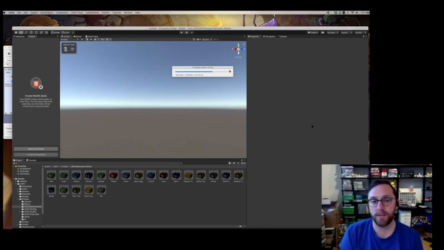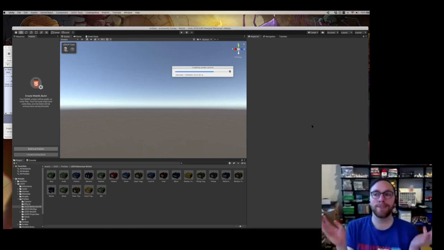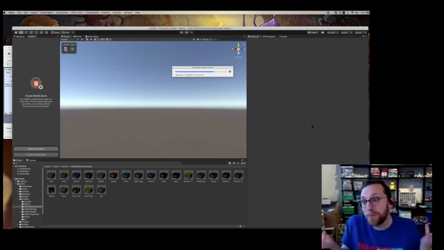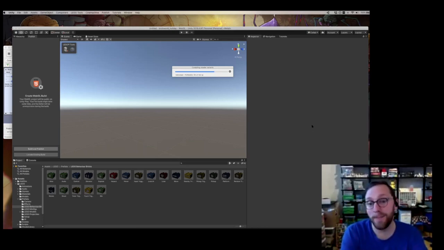So I think there's a lot of opportunities, if you've got a computer and want to try to do this yourself, slowly learning and teaching yourself. But I just wanted to show what's possible because I think this is an amazing tool to make your own Lego game. It's something I always wanted, and I'm really glad it exists.